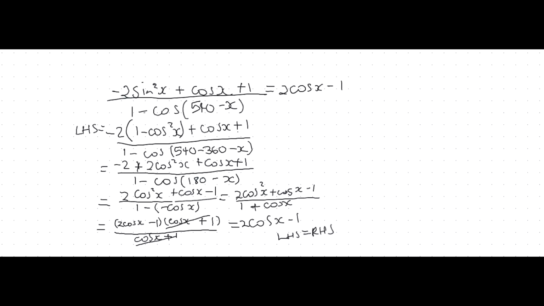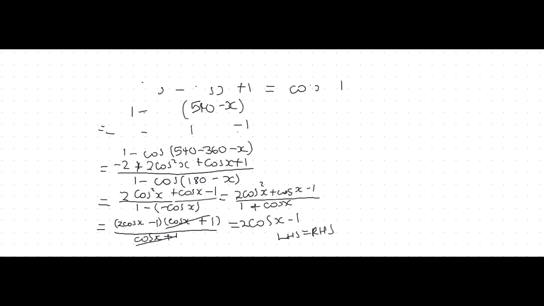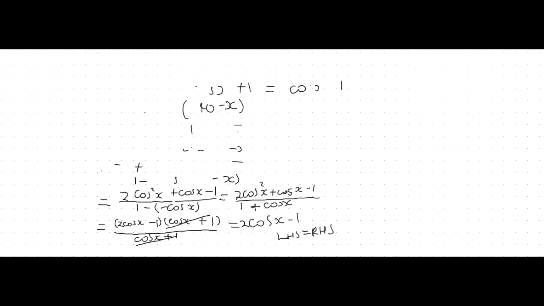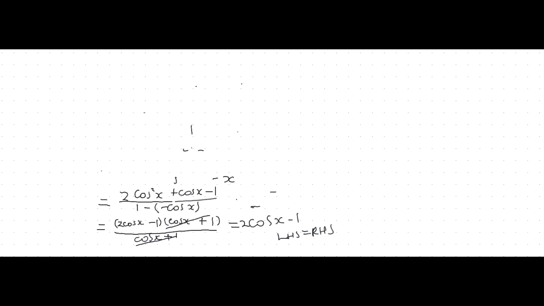Let me go ahead and have the next question. For the next question, we are trying to simplify as well. Please pay attention to how I use the identities that I introduced earlier. I showed you a double angle for cos, I showed you a double angle for sine. So we will be using those identities.